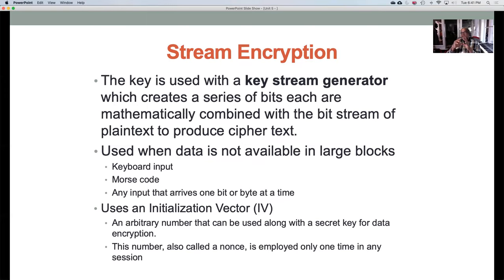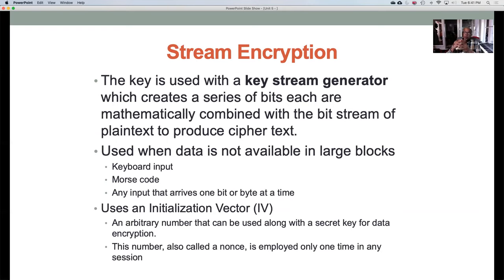Well, when you think about static data, like email, like a lot of things we do with the internet, where we want to encrypt a document, block encryption works very well. Why? Because we can break that message up, encrypt the blocks, and send it out across the email or across RF, and the other end gets it, puts all the blocks back together, and now you've got your document back. But let's say you wanted to encrypt streaming media, or as you're typing on a keyboard, like with teletype or keyboard inputs, and you want to encrypt that as it is happening. Now you need a different way of doing that. So that's why we use stream encryption, so that now we can stream a serial bit, a stream of bits.